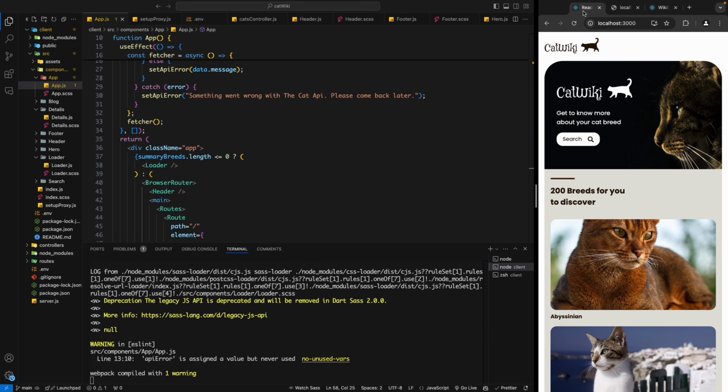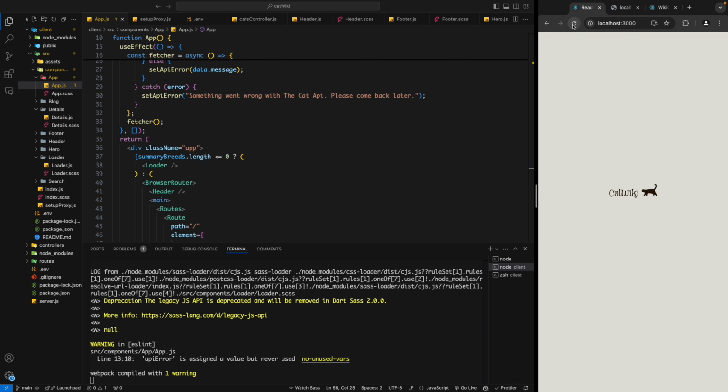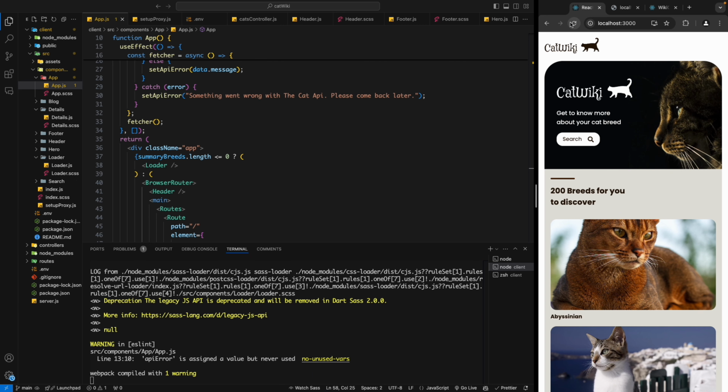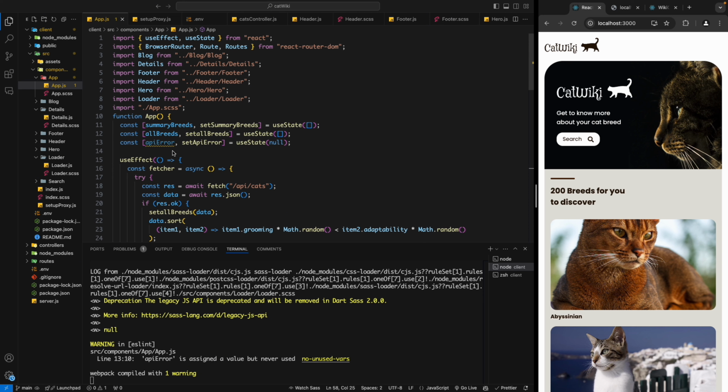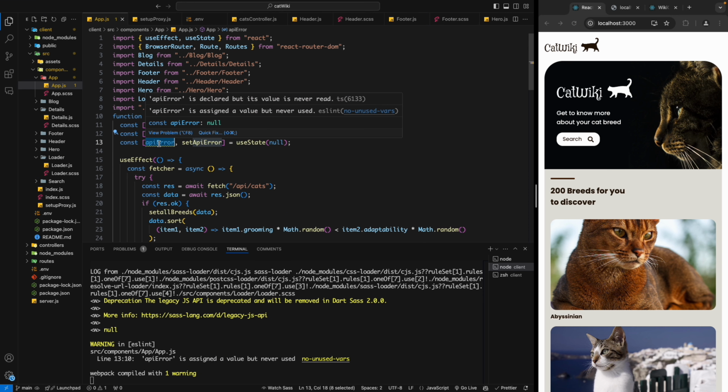So now if I come back here, it's showing the loader.